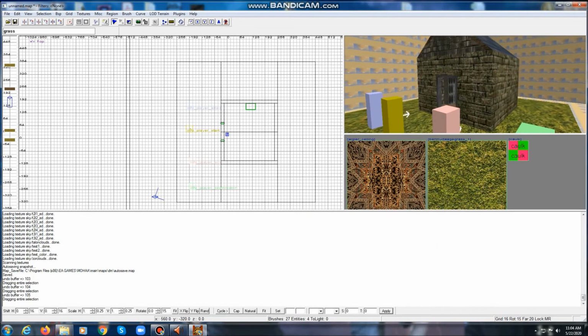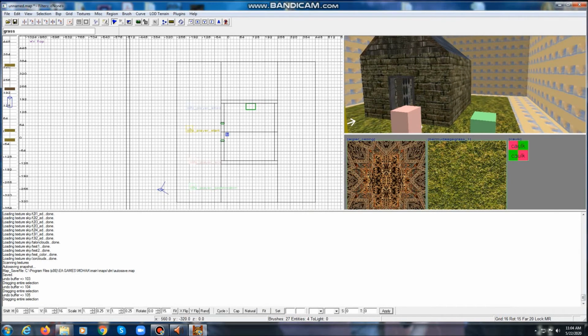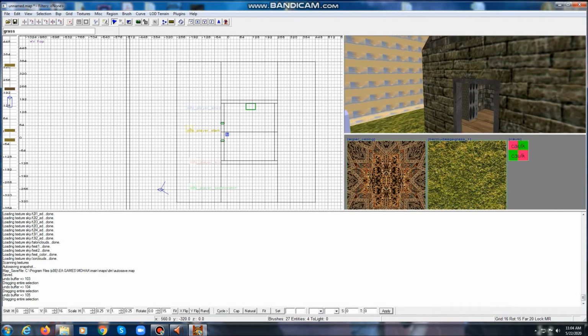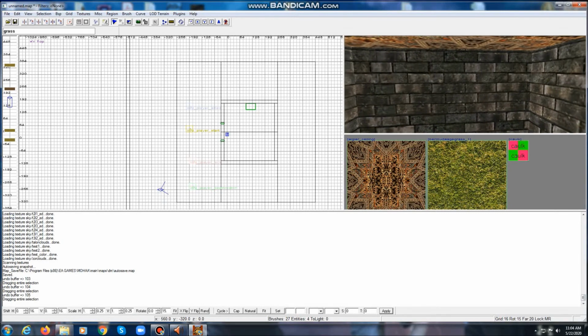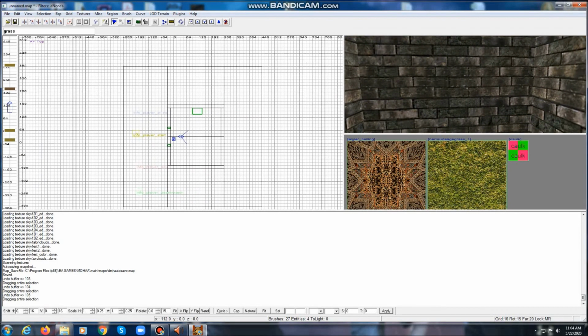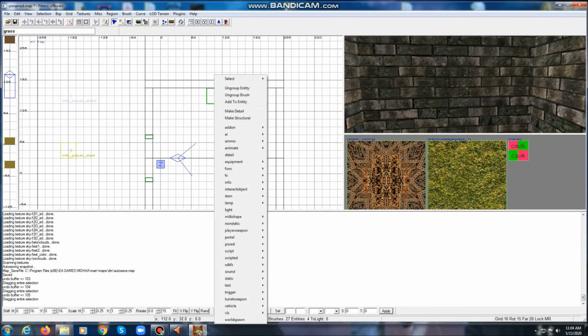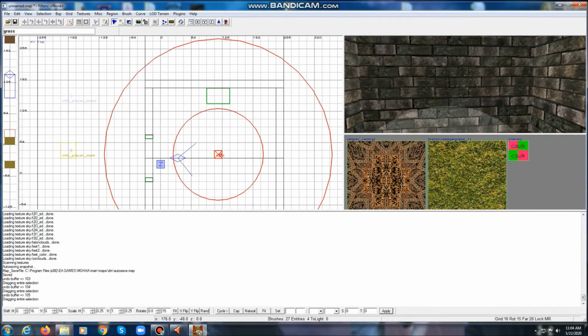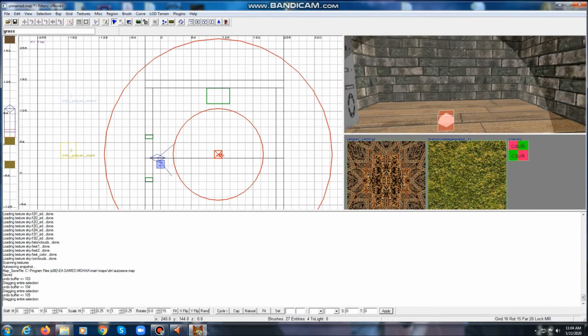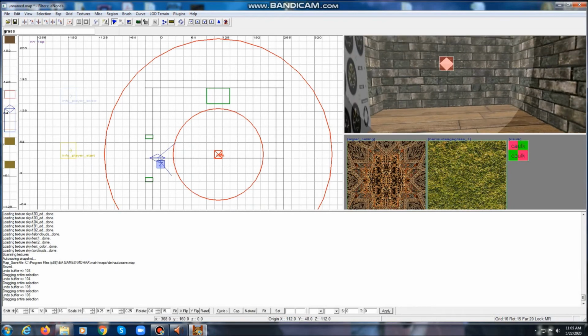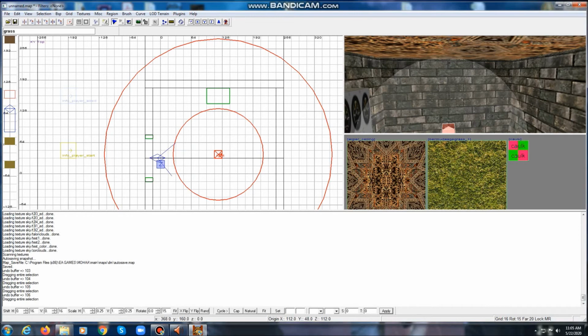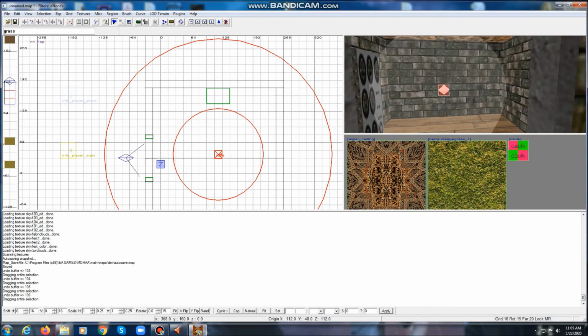So for lighting, we've already done the stuff for the sky where you could change the sun color, the overall color of the map. But let's say we wanted it a little bit brighter inside our little hut here. So we're going to right click and click this light button, and suddenly we have this little glowing light here. And we can drag it around, position it where we want it.